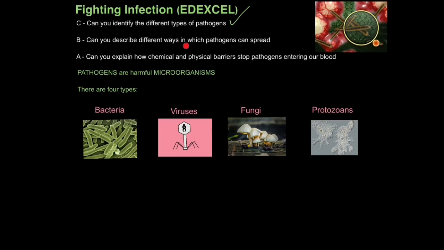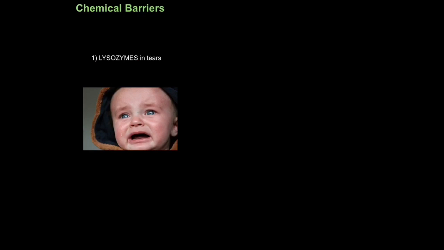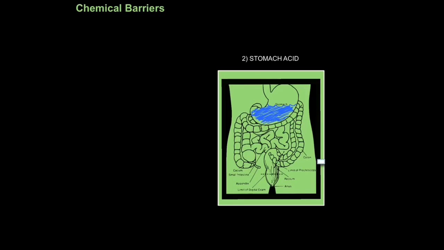Now we can describe the different ways in which pathogens can spread, and that aim is complete. Pathogens do their damage when they enter our bloodstream, and luckily our body has many defenses to minimize the chance of this happening. Our eyes produce tears, and inside tears we have chemicals called lysozymes, which kill bacterial or pathogenic infections around the eye. Also, many pathogenic infections that enter our body do so through our food, so stomach acid is incredibly important — not just for digesting food, but for killing pathogens as well.